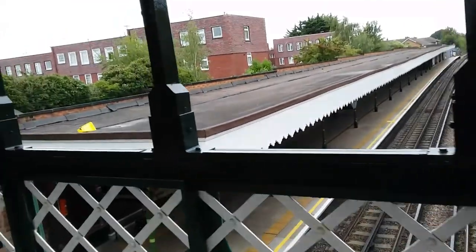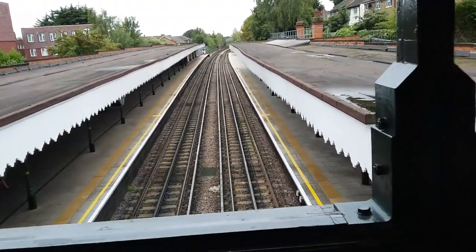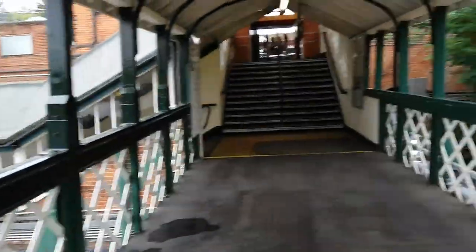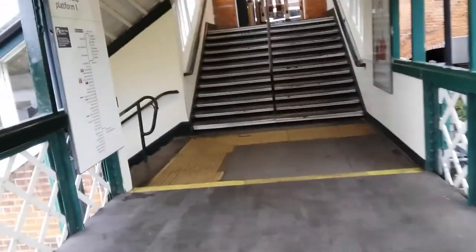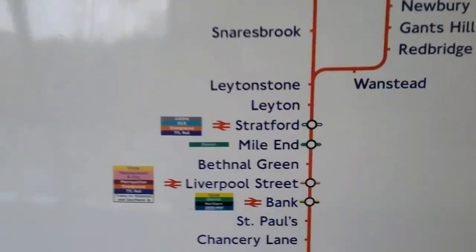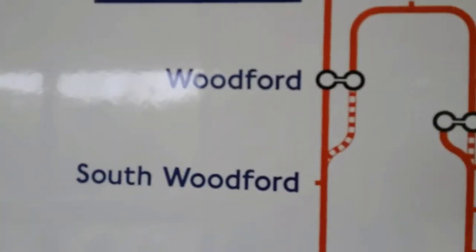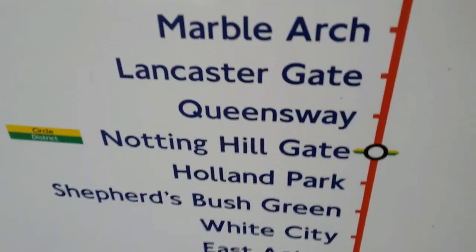Because that's the only bridge. There's another bridge further up, I don't think that's the bridge. That's a nice view though, of the station. We're heading off out of the platform now. Just to show you how big the Central line is. There we are. Central line, all the stations. Some you might recognise. So we're here at the moment, so if you carry on you end up in London, see? That's a circus.